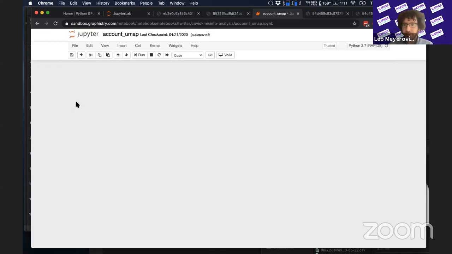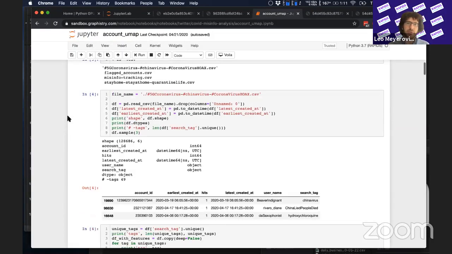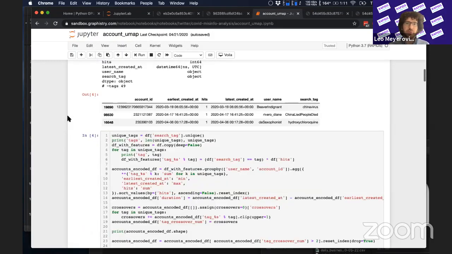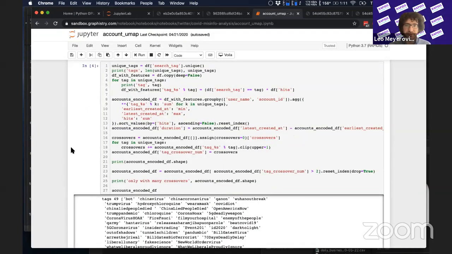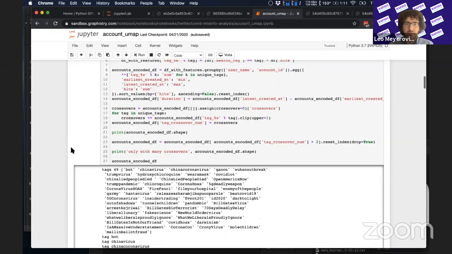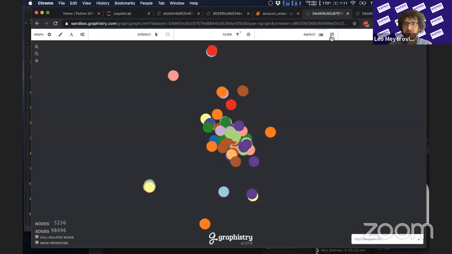This is another COVID analysis that we were doing. In this case, we were looking at social media interactions, so communications on Twitter, things like that. This could just as easily have been an email analysis or something like that. I'm actually going to jump straight to the visual to explain what's going on in this one.